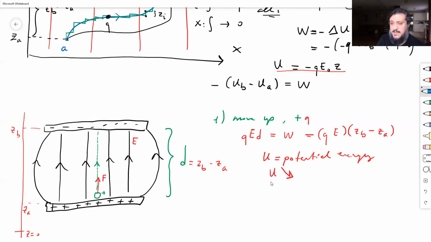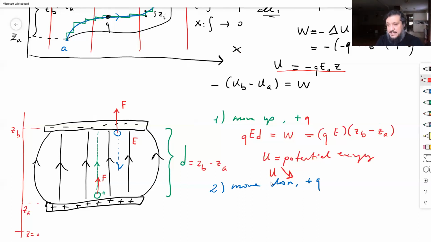Now, what if you move downward? Move down. Same charge. Now you're here, but you're going to move downward. Well, the force is still up, remember? The force did not change direction. Force only depends on what the charge is, and if the charge is positive, it's still pointing upward. Now you have to do the positive work, and the electric field or the force would do negative work, all right?